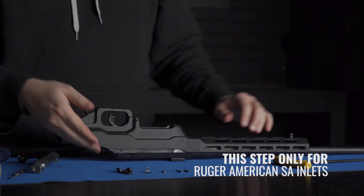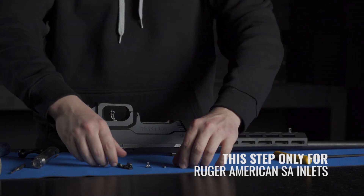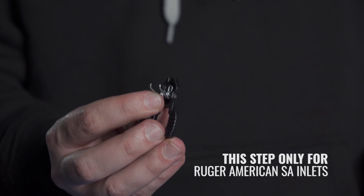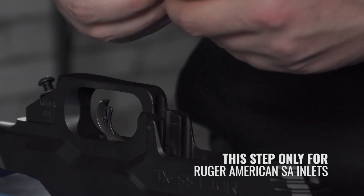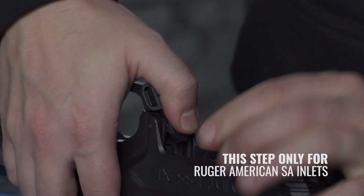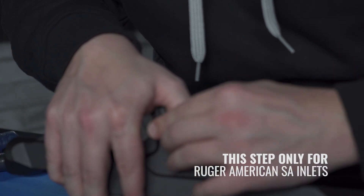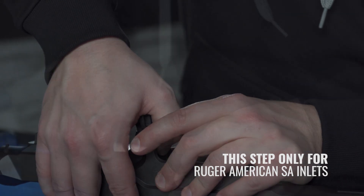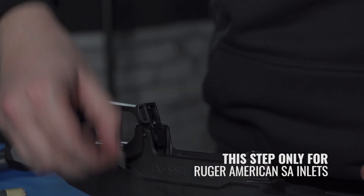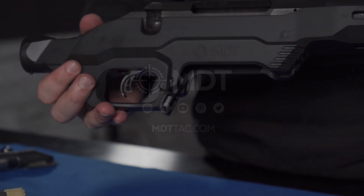Next, what we're going to be doing is installing the magazine latch, because due to the positioning of the rear action screw, that's why it's separate from the chassis. Make sure that the feet are pointed up. Take the mag latch and apply the pressure spring to the chassis and line up the holes on the mag latch. Take the dowel pin provided in the packaging and insert it into the hole on the side of the chassis, which will then push the slave pin out of the way. You can use a pin punch to drive the pin a little bit further to even out the dowel pin. And now you have the Ruger American short action installed to the chassis.